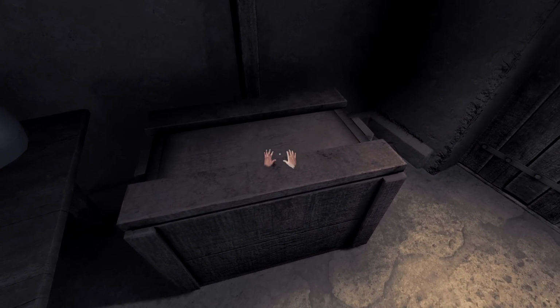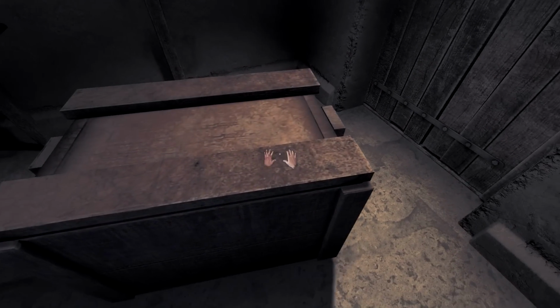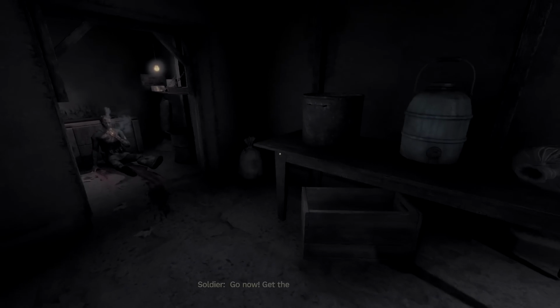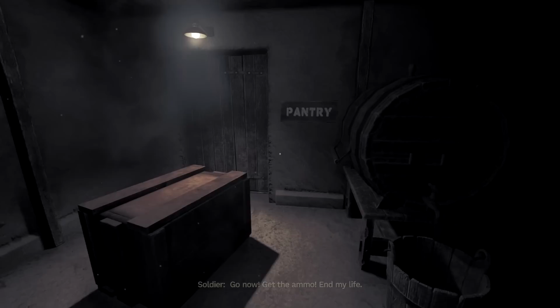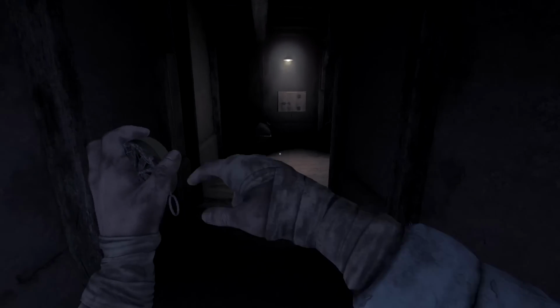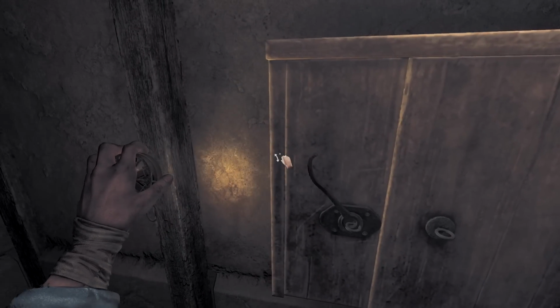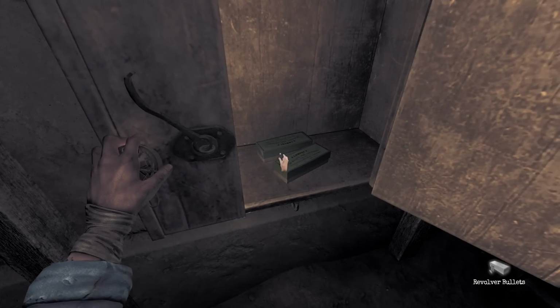Where was that? I picked up some kind of meat, I think. Where's the freaking ammo? Was that ammo I just picked up before? No, that was meat. Oh God, what kind of meat was that? You said the pantry. Oh, pantry's over here. Jeez, man, I'm a little panicky right now. Okay. There we go.